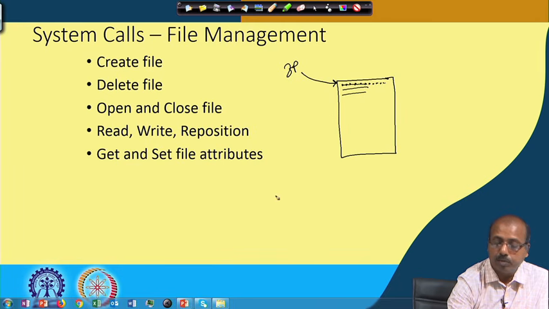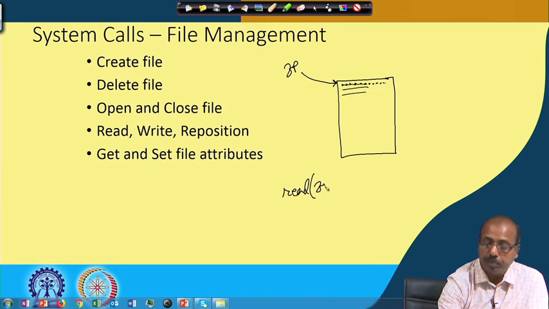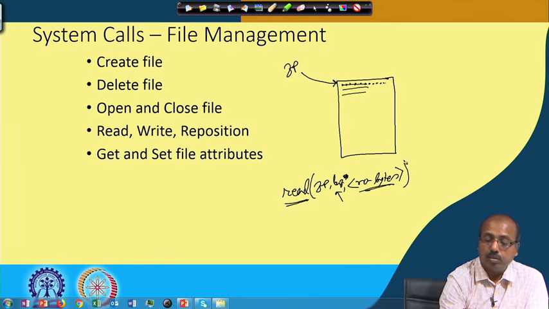In the read system call, we have to tell how many bytes we want to read. So I have to give the file pointer FP, and the other parameter is the number of bytes that I want to read. There is of course another pointer, the buffer pointer. If this read is successful, it will read that number of bytes from the current position of the file pointer and put it into the buffer. After that the file pointer will advance by the number of bytes read. If you issue another read, it will start from this point and continue.